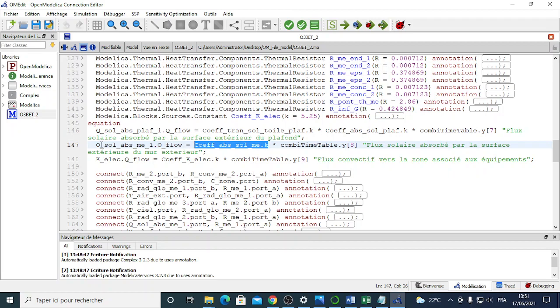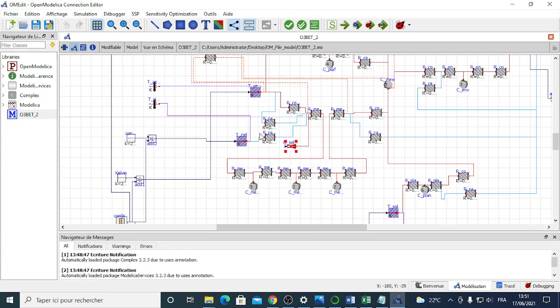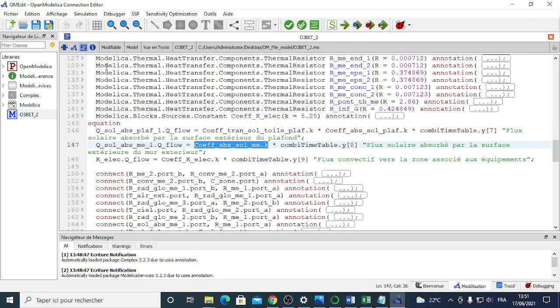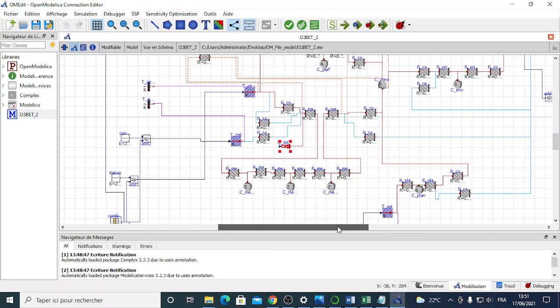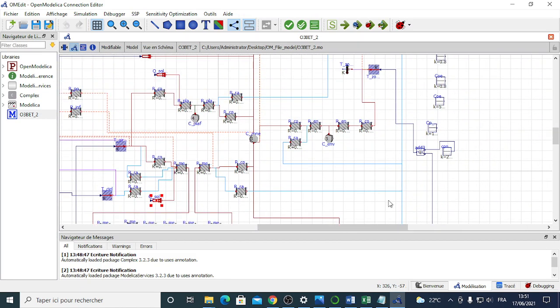But I don't need to make a link between CombiTimeTable and this. I do it in this equation. And this element, a coefficient related to solar absorptivity, is going to be here.